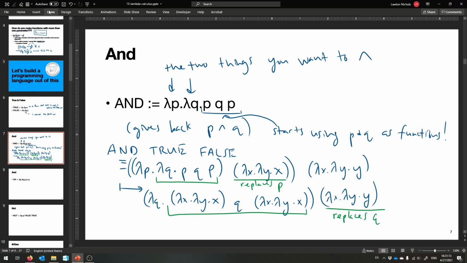And it becomes, and I'll probably need a new slide, lambda x, lambda y, x, which was true, and then the Q that I'm substituting this for: lambda x, lambda y, y, and then I have this true all over again, lambda x, lambda y, x.